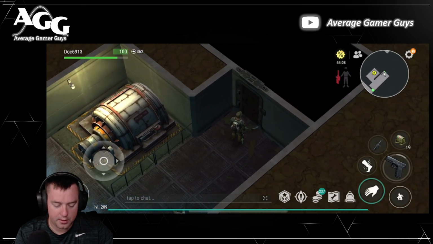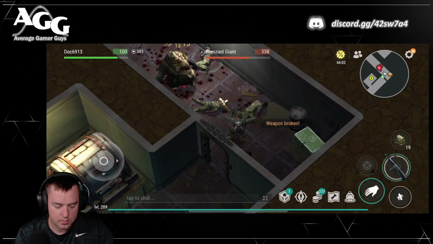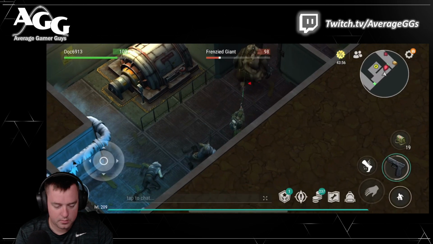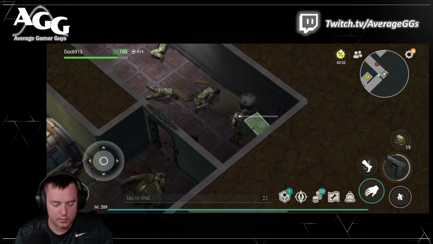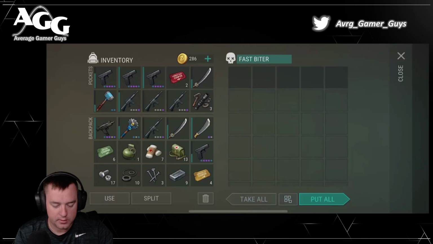This section here, we're just gonna use weapons, but you could definitely actually want to swap to the pistol. You could definitely kill most of those and just swap to, obviously, a gun to take out Frenzy Giant if you had to do that. We just did it the easy way.